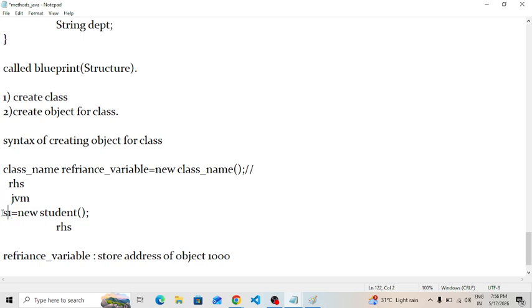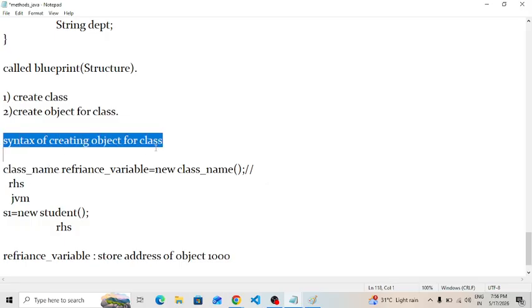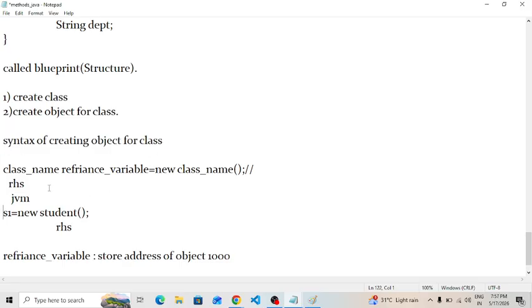After which, what is the next step? What is the next thing we have to specify? Guys, again the class name. This is the general syntax of creating the object for the class. Then I have to specify this class name once more. This is the way of creating the object for the class which you have created.